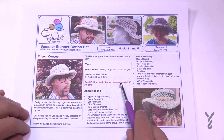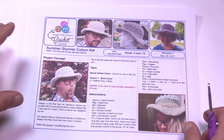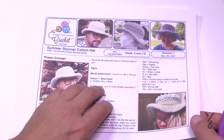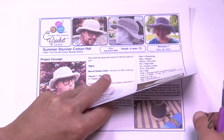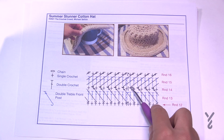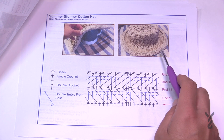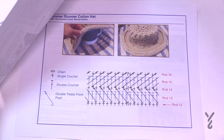We have several pattern information items. At the time of filming this is the PDF, but the hat has already been mailed to yarnspirations and it'll eventually change to the yarnspirations format. So if you see a different format, don't worry. We have all the instructions for blocking and there is a crochet diagram because one section can get tricky — it's these front post trebles that come over, and that's the line you see in the hat. That's the arrow stitching. When I blocked it, I dampened the hat, put it on a tea towel, placed a cup underneath so it would stay up, and then spray starched it to give it a little more strength.